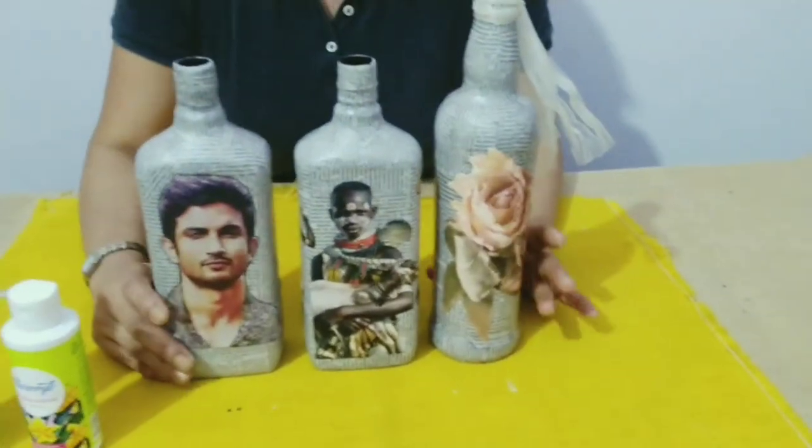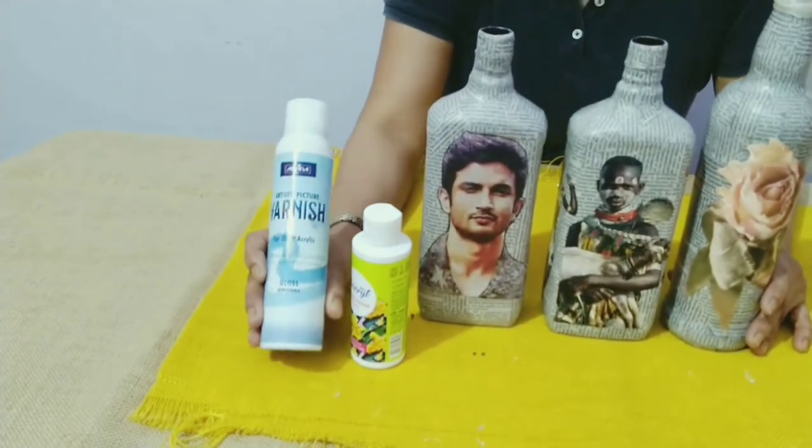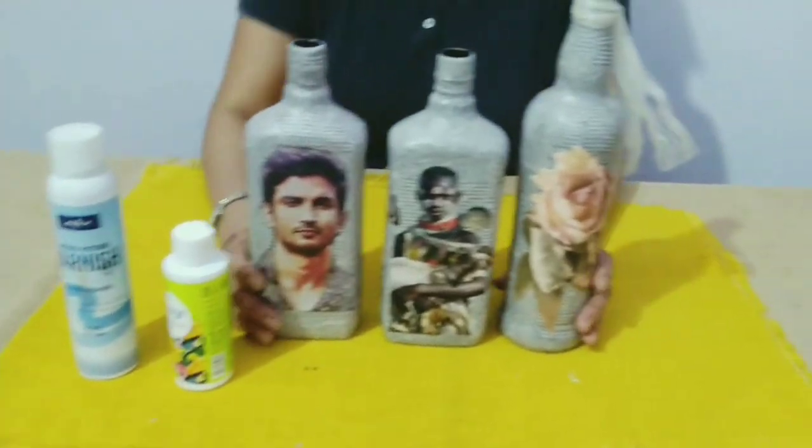So once the bottle is done, then you can use Fevicryl Modge Podge or you can use this varnish to secure the bottle. So this is what I wanted to show you today.